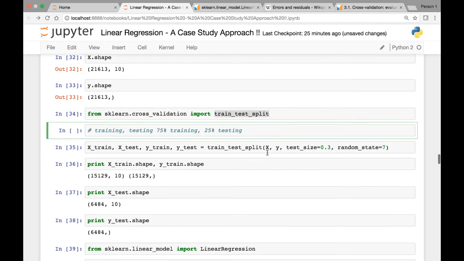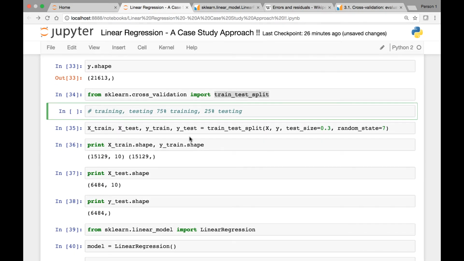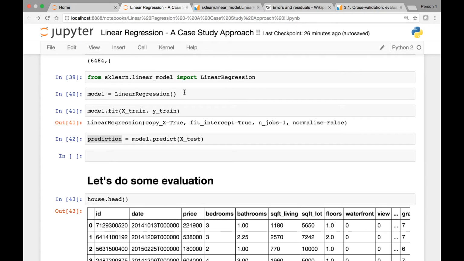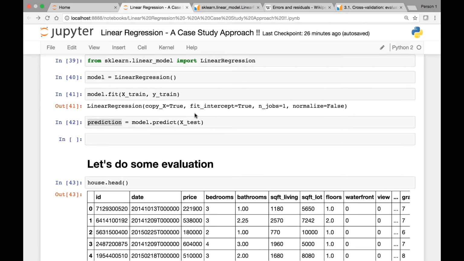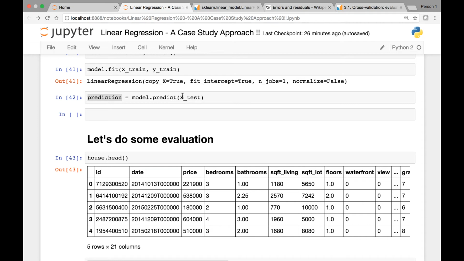After that, we divided our dataset into training and then testing data. And once we did that, we instantiated our linear regression model, and then we used the fit method to train our linear regression model on the training datasets. And once we did that, we used the predict method to make some predictions.